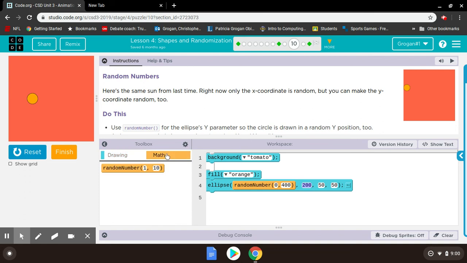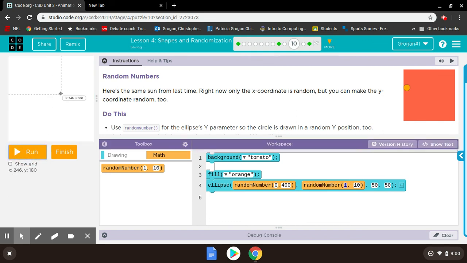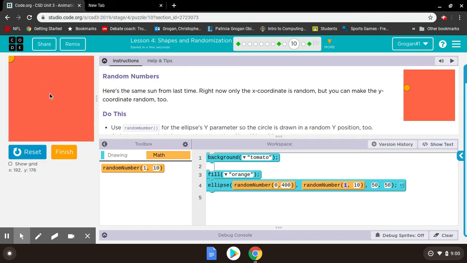If you click on it, the random number code will pop up, and you just drag it over here and then play around with it, adding different random numbers for both the x and y coordinate. Then you just reset it a bunch of times, and you'll notice that the yellow ellipse is going to go all over the place. Then you just play around with that.